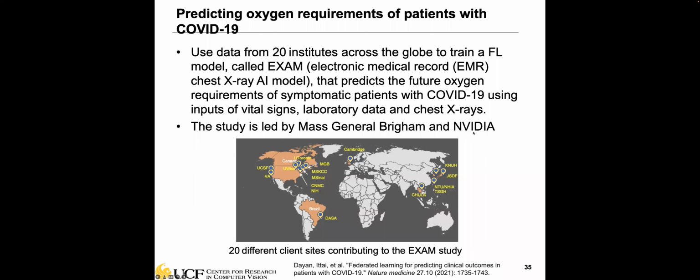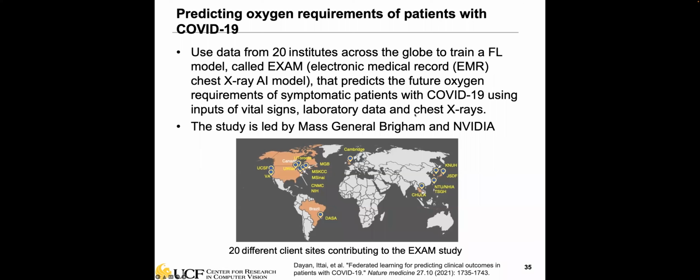In the COVID case, in 2019, 2020, with the surge of COVID, a lot of hospitals didn't have the resources to supply their patients, the ventilators and those things. They want to use AI to predict the oxygen requirement for their patients, so they can better allocate their limited resources given their priority. Maybe this patient needs oxygen immediately. They want to do this kind of optimization.